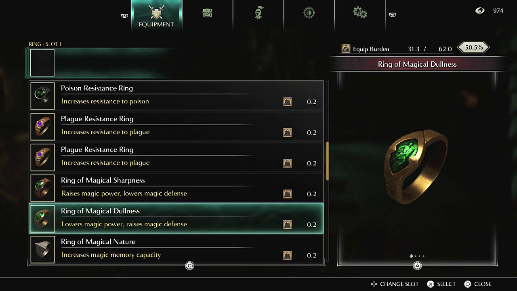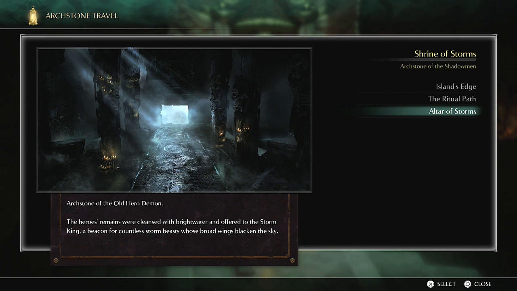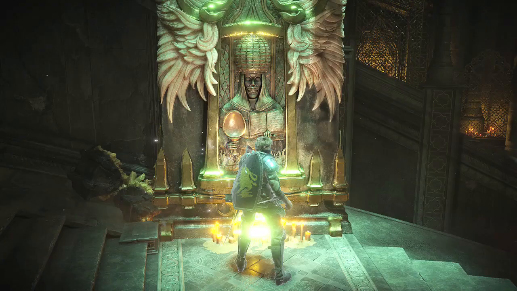Okay. Let's head to the Shrine of Storms. Continue the boss rush. Altar of Storms. And let's go to 4-3. So we did 3-3, 5-3, now 4-3. Okay.